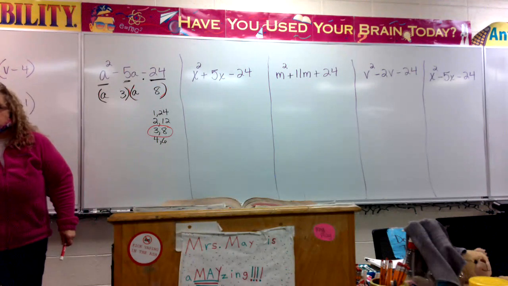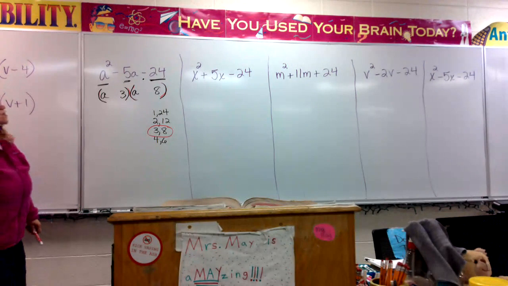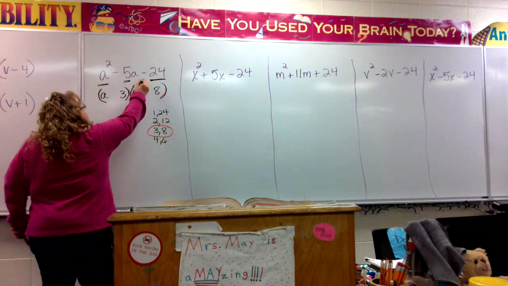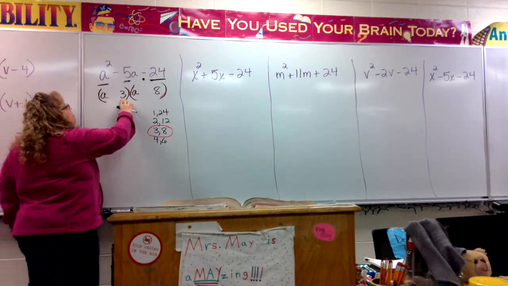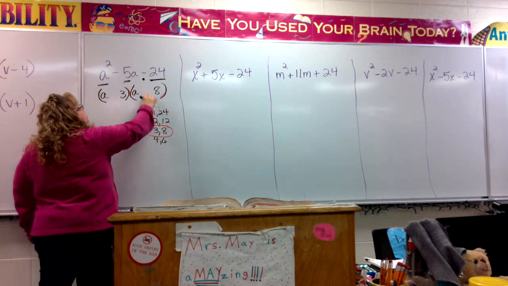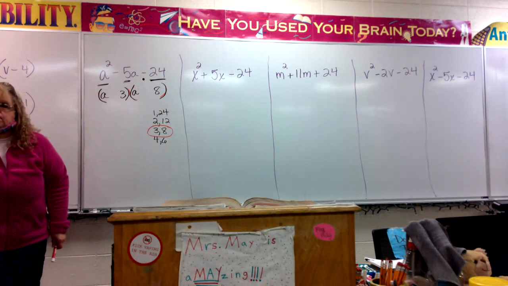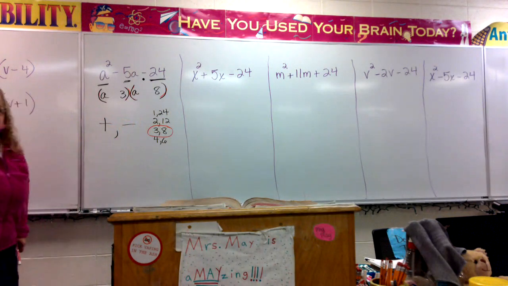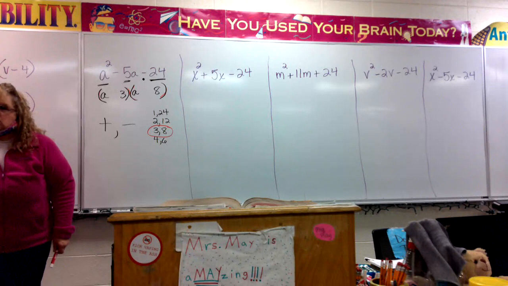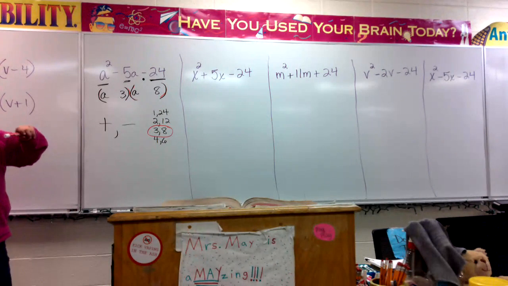Now the signs. Once you have the letters and numbers, then you have to put the signs in. You start down here at the end, it's a negative. And you want to know, how do you multiply those two numbers and end up with a negative answer? Well, it has to be one of each. You have to have a positive and a negative, right? One of each. But you can't just throw them in there anywhere.